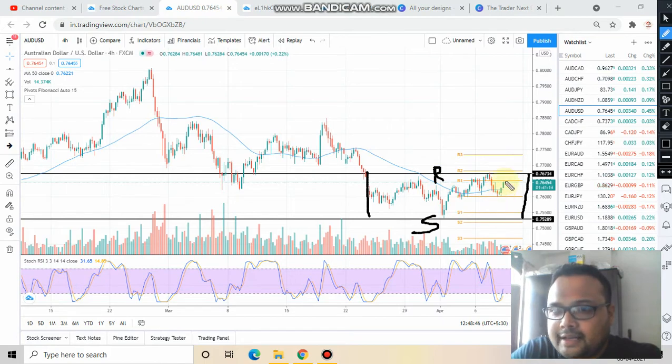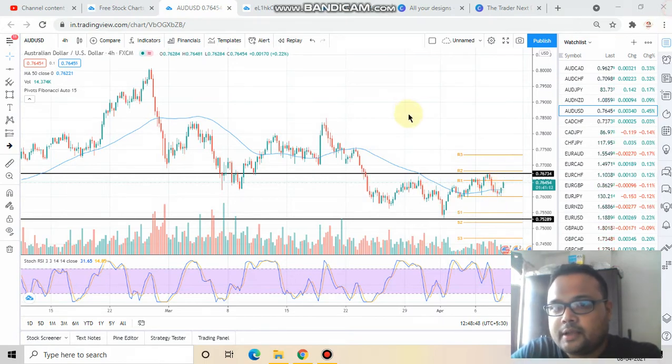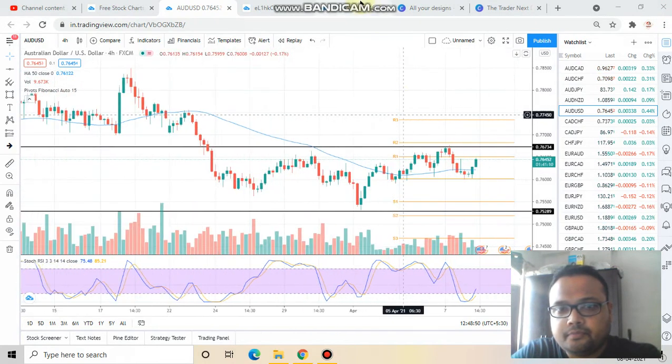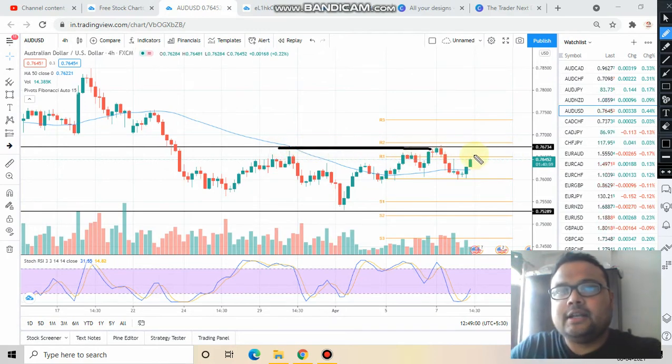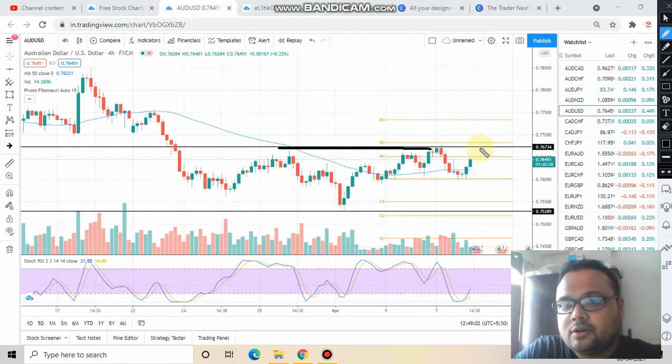So let the market go up now, and just observe the price when the market reaches this particular level. If you see that the market is struggling, or price struggles at this particular level, you can short the market. In the short term, you can easily make some quick money. But do remember, you need the confirmation. Confirmation can be in the form of a hammer, sorry, a shooting star, price rejection from above.